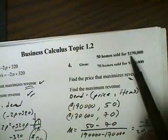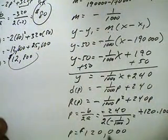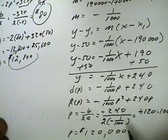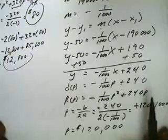So, this is the price that will maximize the houses. We had some houses selling for $190,000, $170,000, but here, this says that if we sell them for $120,000, we will maximize our revenue. Now, what is the maximum revenue that we should expect?